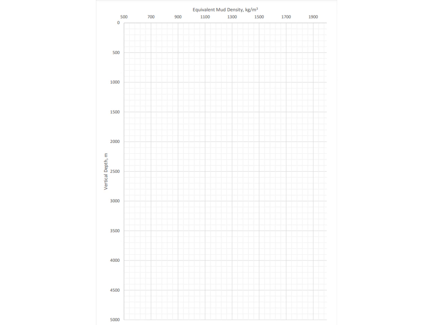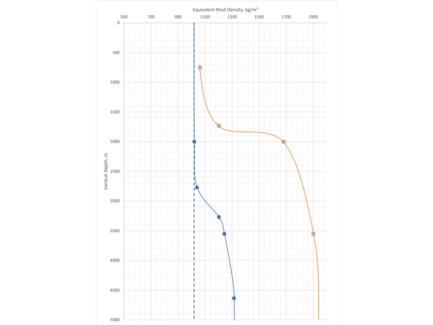We trace a baseline with the density related to the normal pore pressure, which will be 1019 kilograms per meter cubed, and put the densities related to the pore pressure measurements there too. We again can deviate the curve from the normal pore pressure line so it can honor the points. The next step is to plot the fracture points and draw a line over them. That's our fracture pressure line for density.